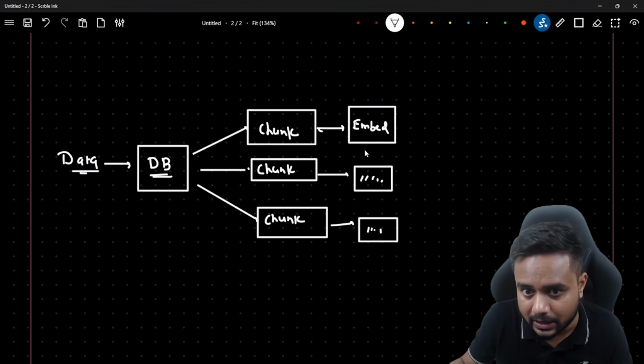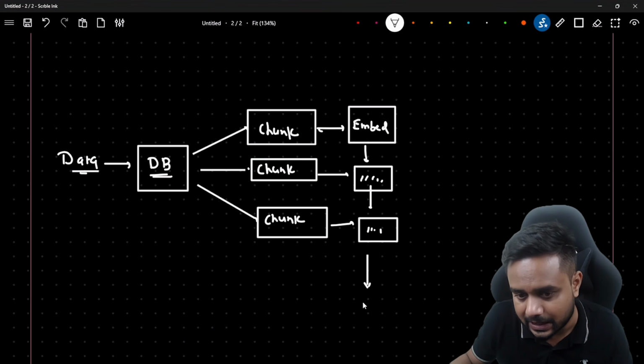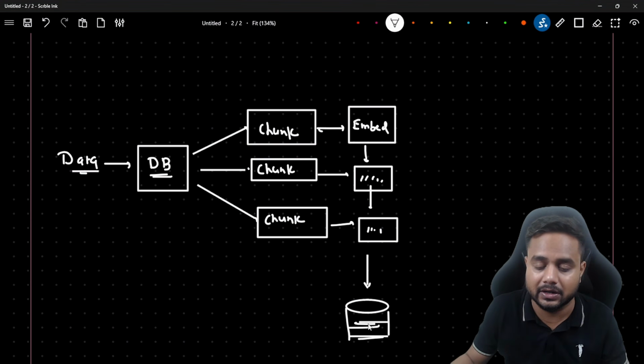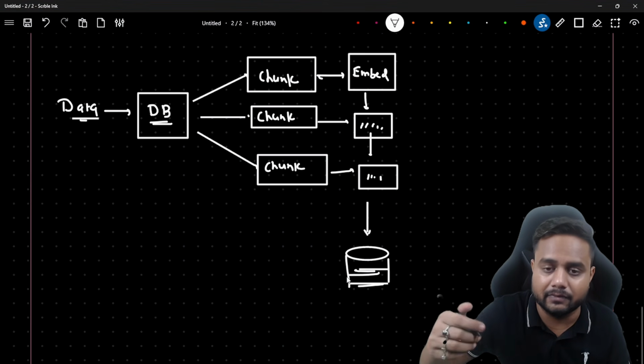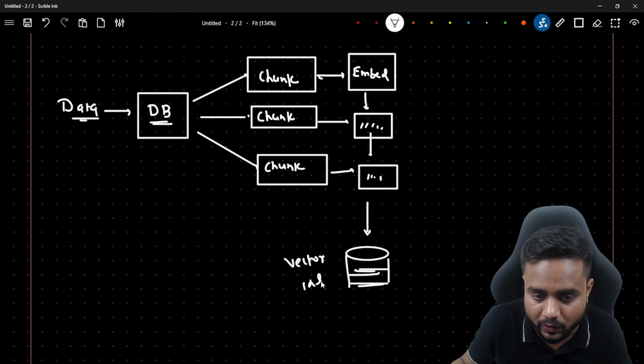Now whatever embeddings we have created, I will be storing inside the vector database. Here is my vector database, or you can say vector index, because the vector database provides you the vector index. The same process is happening over there itself.